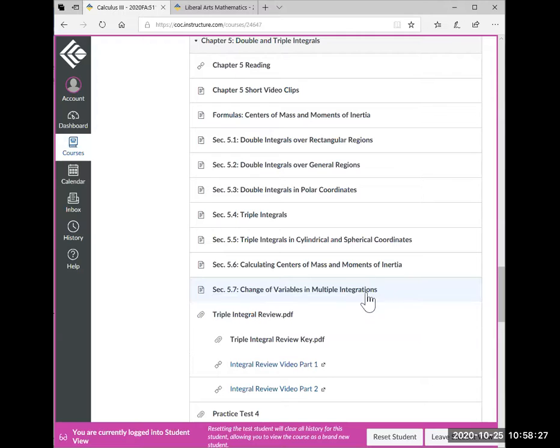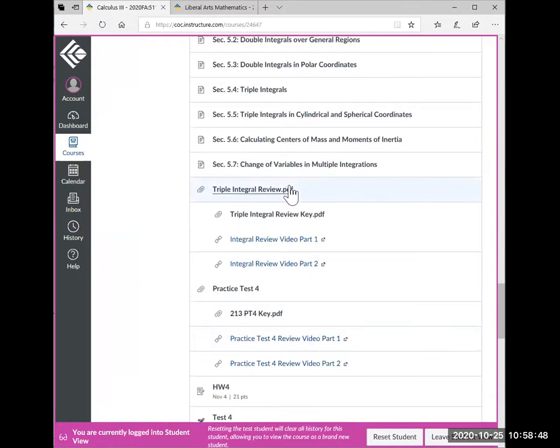So this is the multi-variable version of what you know as U substitution. Here we do UV substitution. It's a lot more complicated than the U substitution, but you will be learning this as well as this central point in the section called the Jacobian, which is the determinant of a 2x2 matrix.